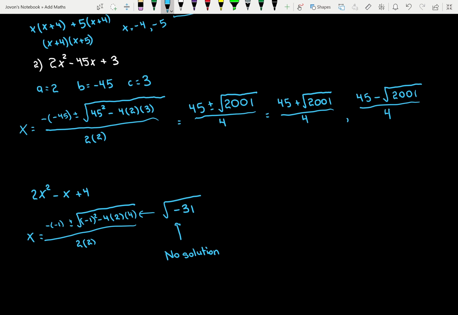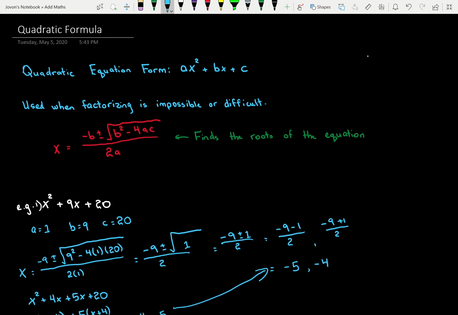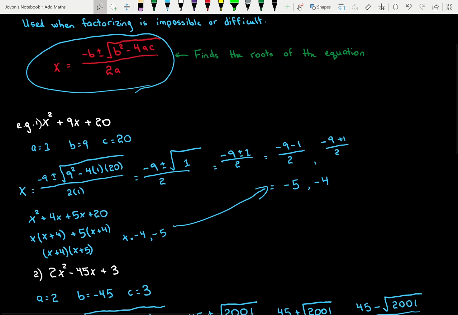And that's pretty much it for the topic of the quadratic formula. All you need to do again is memorize this equation, and once you sub in the values, it will give you the value of x for which the quadratic is 0. This equation is used to find the roots of the equation. Minus 5 and minus 4, this is what we call the roots of the equation, right? The values of x which give the quadratic the value of 0 are referred to as the roots of the equation. Again, pretty simple, just one formula which you have to memorize.